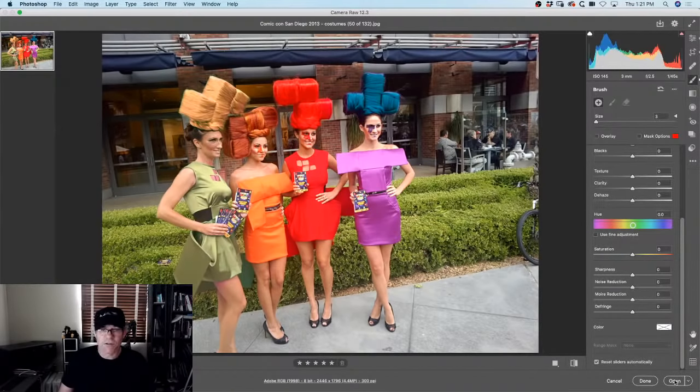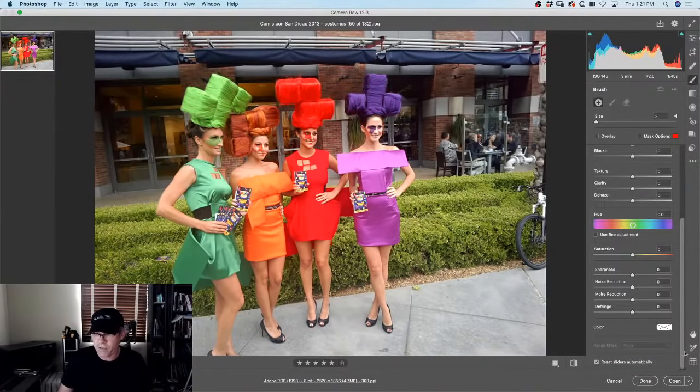All right, so what I'm going to do is I'm just going to reset this. And by the way, these are different. If I hold down the Alt or the Option key, it still will change these to a cancel, to a reset. So I'll click on that and we'll reset everything. And we've got our options here if we want to open as an object or as a photo. If you hold down the Shift key, you can still click that and it will open as a smart object.